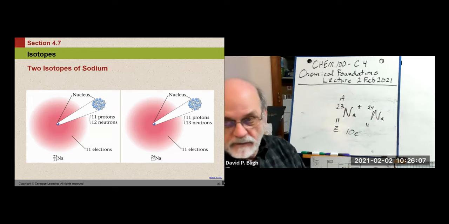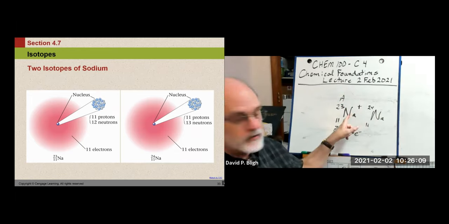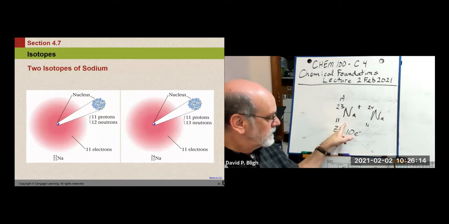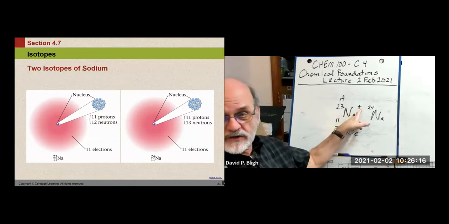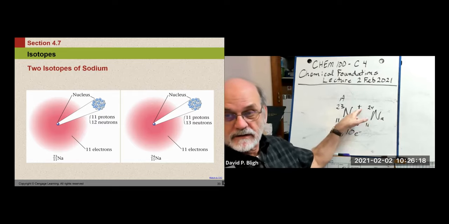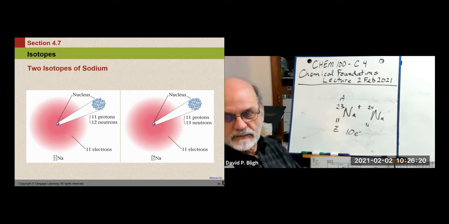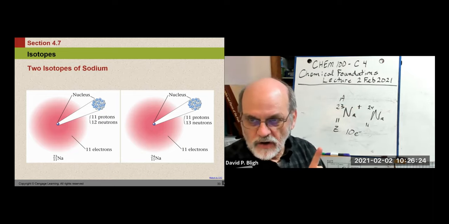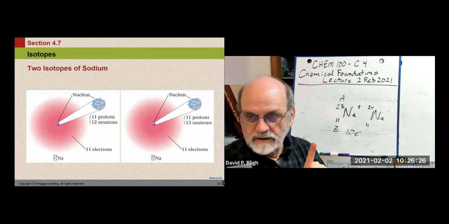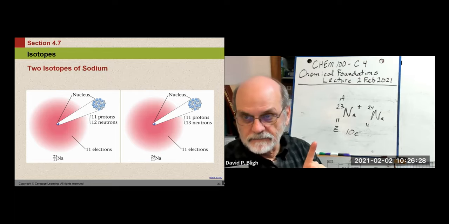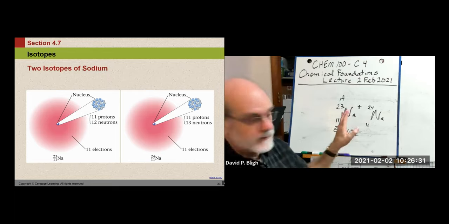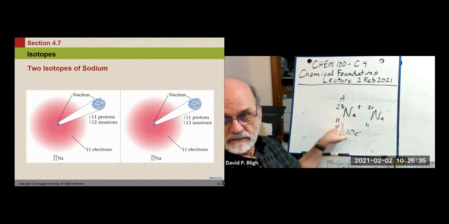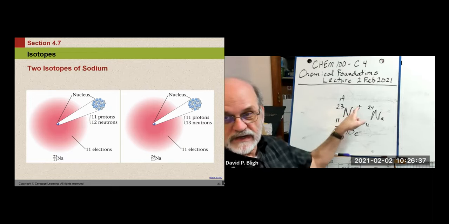Ten electrons if it's plus one charge sodium. Why? Because before there were 11, and we took away one, which imbalanced it toward the positive one. In fact, that is the only way you can make a charge on an element without changing the element. If you've got a sodium neutral atom and you want to make an ion out of it, don't touch the protons. You can only do it with electrons.